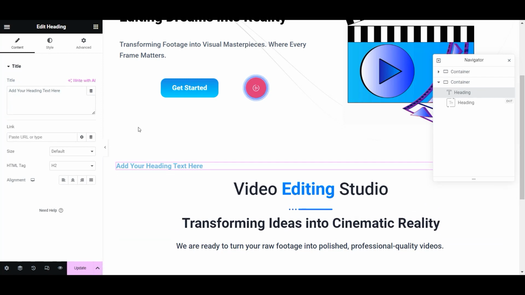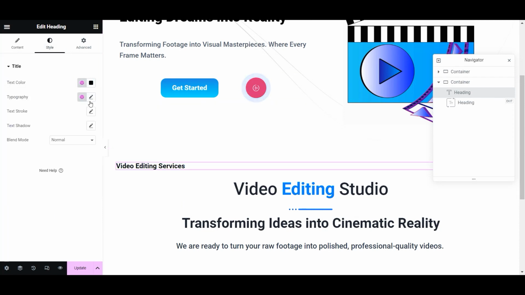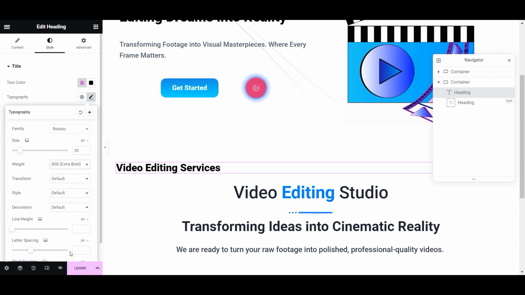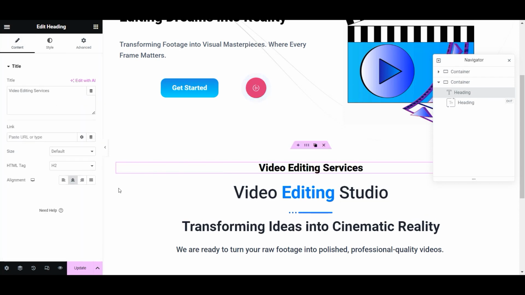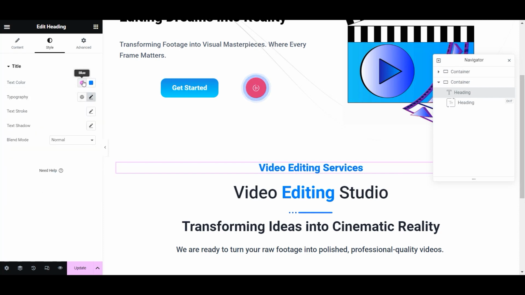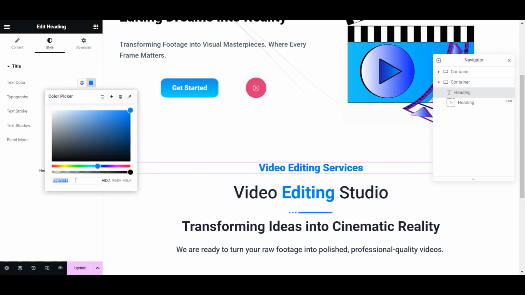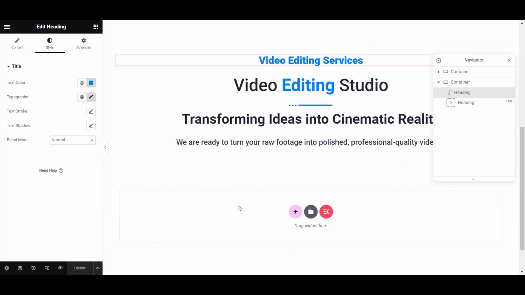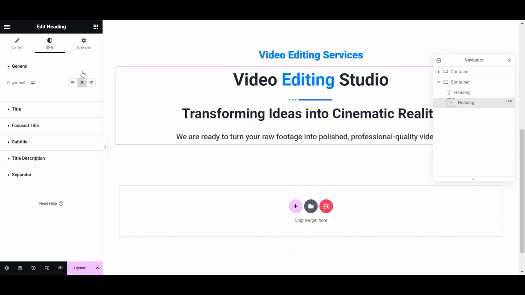Adding heading and type in video editing services. Basically you can fill up information what you really need. For example, which agency you build in, web design agency, video editing agency, audio design agency. So it should be accordingly description for that one, for specific website.